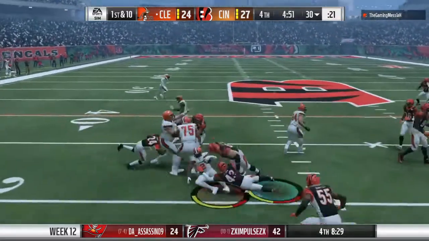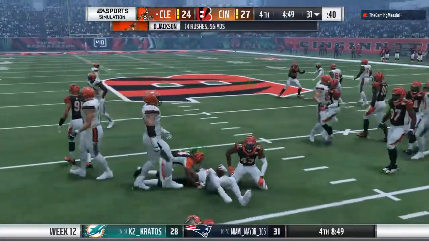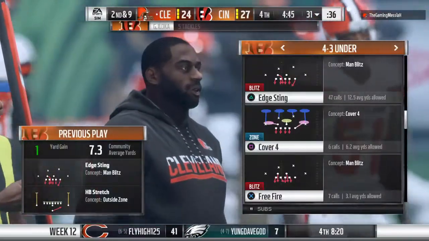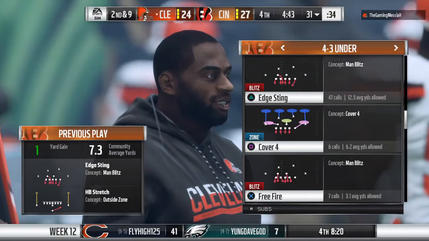And now here's a carry heading left. And tough going there as he'll only get it up to about the 31. Just a yard on the first down carry, so it's 2nd and 9.